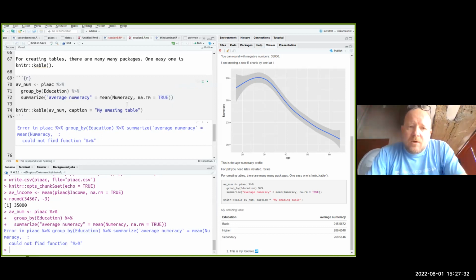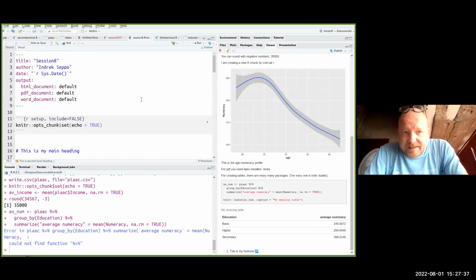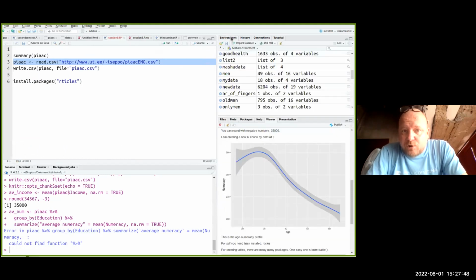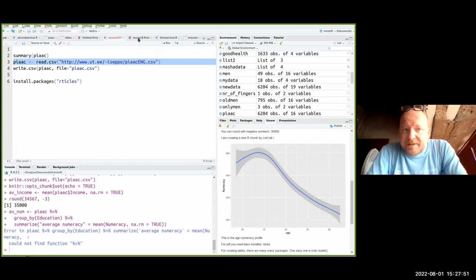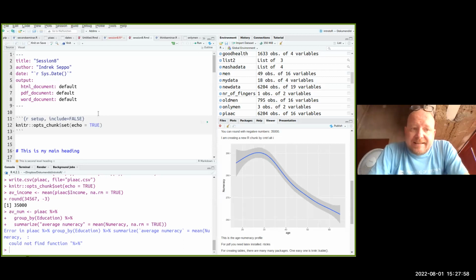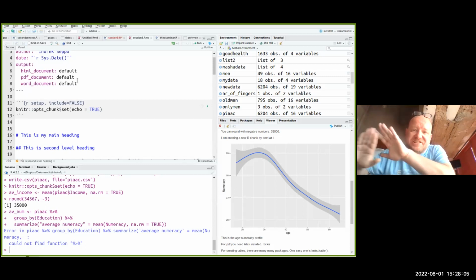Whatever you do in R, when you load a library in one tab, let's say you load the library tidyverse here, then in all other tabs the library would be loaded, or you load the PRC in, then it will be in the environment and you can use it in all other tabs. But R Markdown is different. R Markdown is self-contained. What it means is that when you knit it, it creates a new R instance. It starts from zero. It starts from a clean sheet.